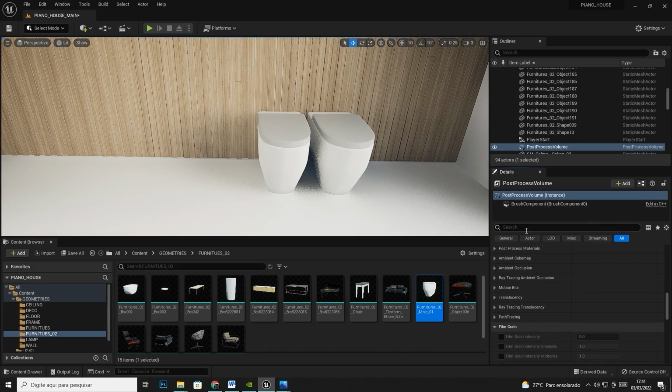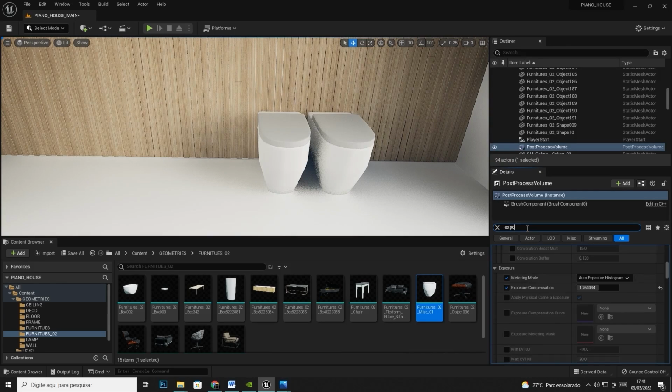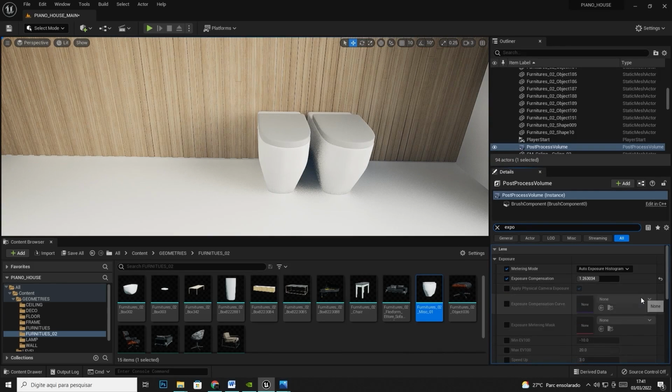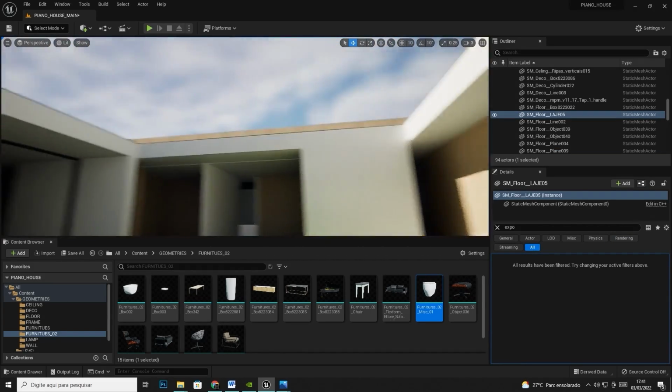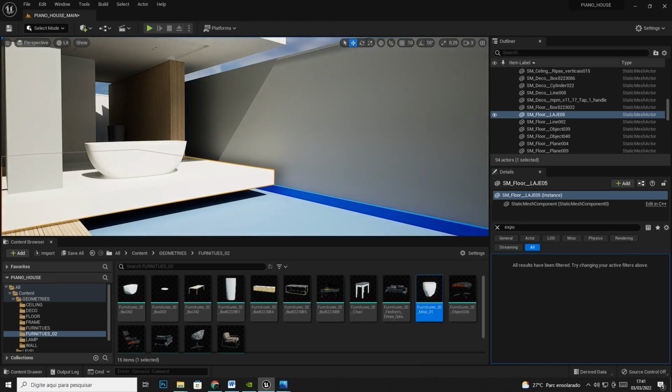Let me type exposure. Let me put 1.5. It's way darker. Yeah. And actually we can put 75,000 again.